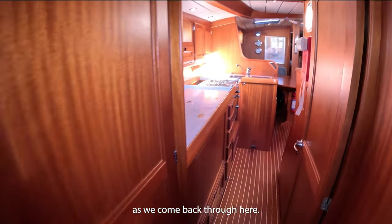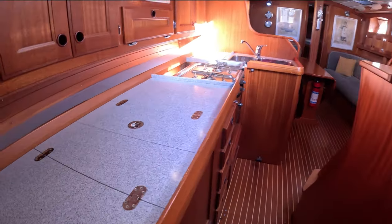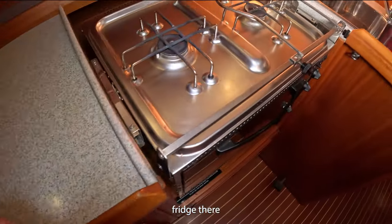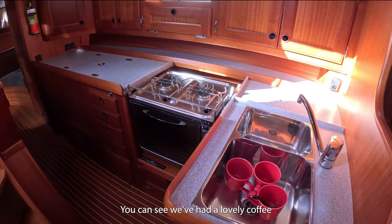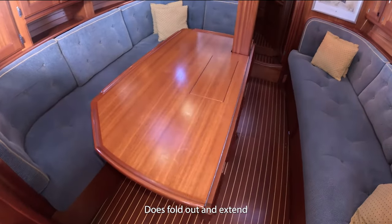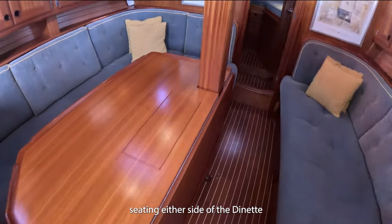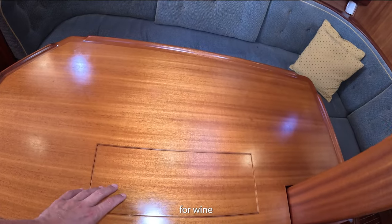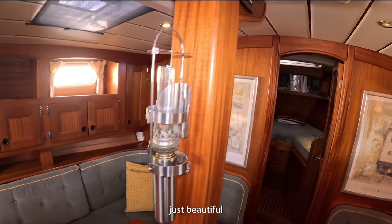As we come back through here, this is our galley. Top opening fridge there. Two burner stove and oven. You can see we've had a lovely coffee this morning on board with the owners. The table does fold out and extend to give you some extra dining space, but plenty of comfortable seating either side of the dinette. In here, you'll see in the photos, this is for wine. You've got a little wine rack in there. Just beautiful. Mast post.